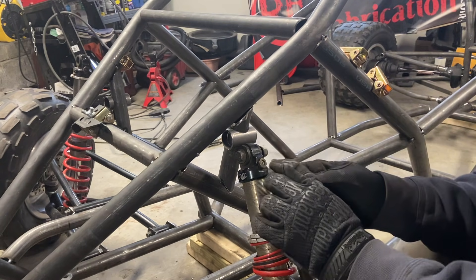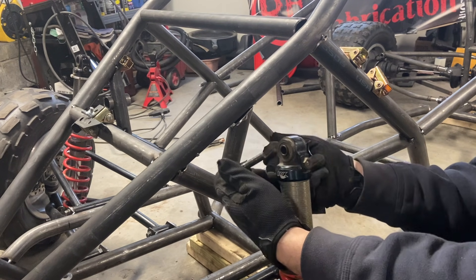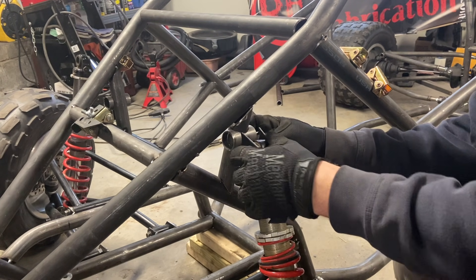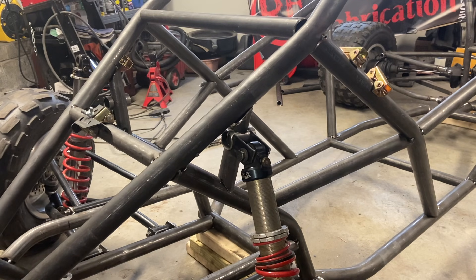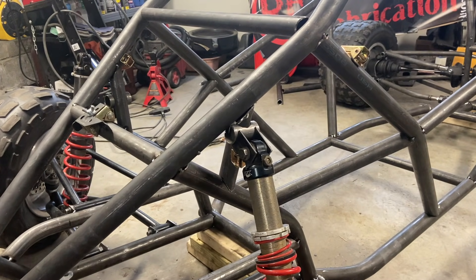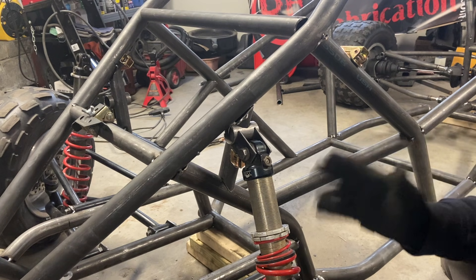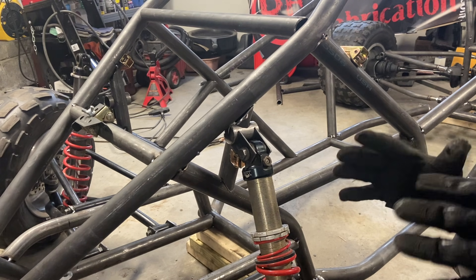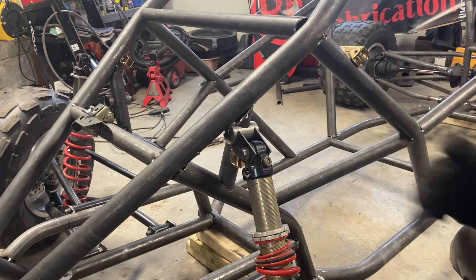We've got our tabs made. I'm not going to walk you through every single tab — there's been plenty made so far and everybody's measurement is going to be different. Get those on there, put your holder in place, and look at that — that's super nice. I was getting ready to tack this up and I realized I've got this set at five inches of ride height, but that's not accounting for sag when all the weight's on here. I'm just going to add a two-by-four and that'll give us a good gauge to start. I'm tuning the suspension — this is a new ride height for me, I don't know the exact numbers, and this is kind of my process anyway.